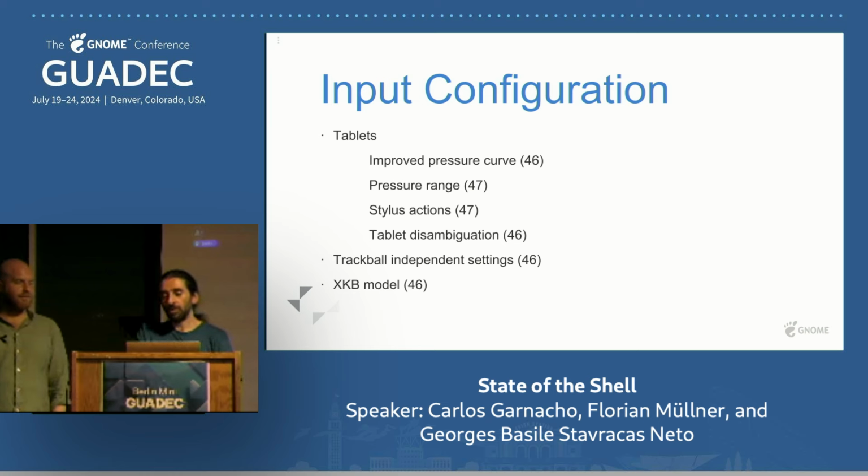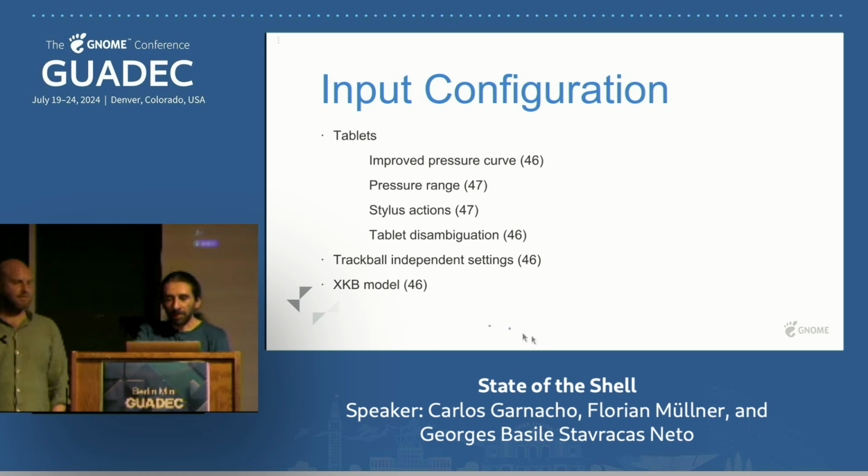There is also tablet disambiguation, which is most relevant for professional artist setups. Imagine there are tablets which are attached to a display, and people even have two of them, the same identical brand and model. So we can now disambiguate which one is left and which one is right. We always configure the left one as the left one and the right one as the right one. It's a convenience for really advanced setups.